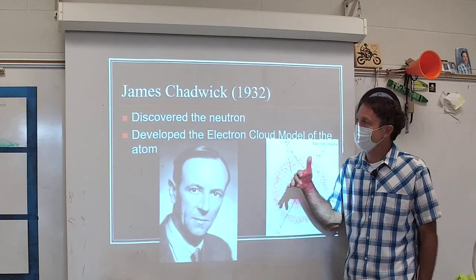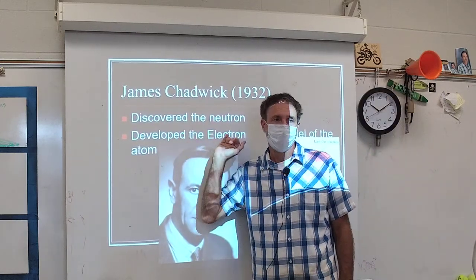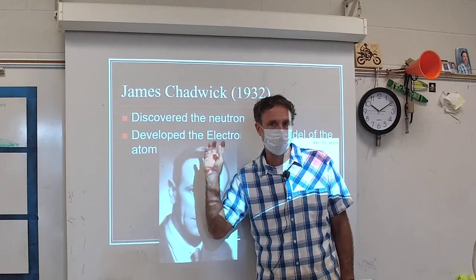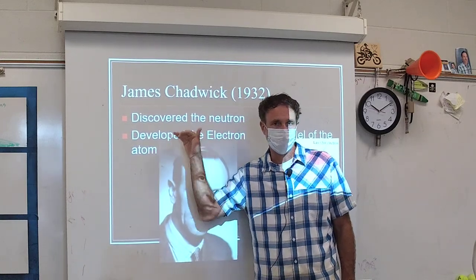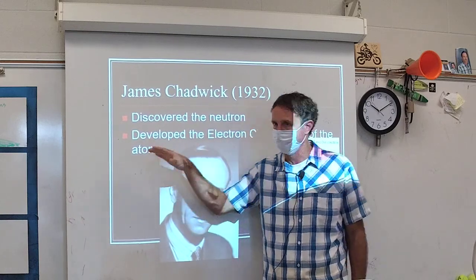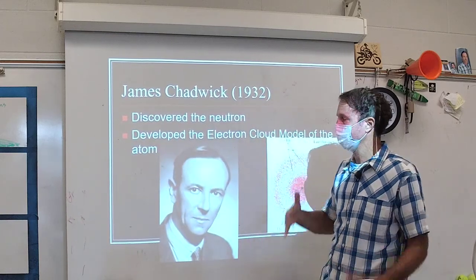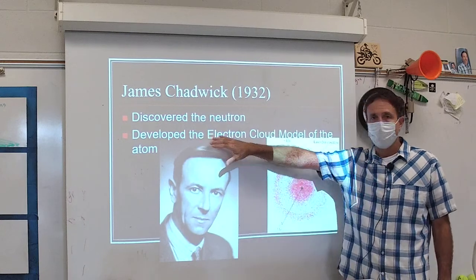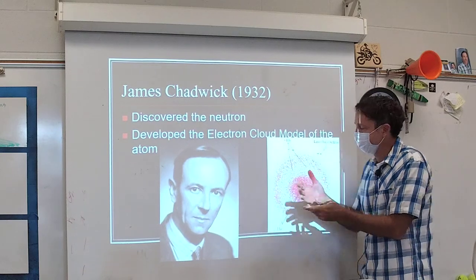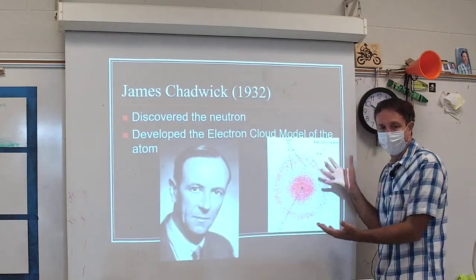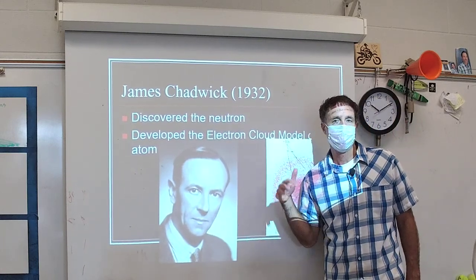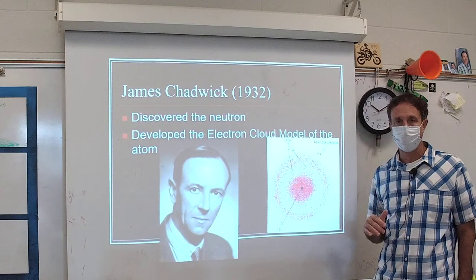Okay? He comes up with the neutron saying the weights of these atoms, there has to be something, another uncharged particle coming in here. He discovers it, proves it exists. I'm sure he gets a lot of credit for working with isotopes or defining what an isotope is. He has to. And then he uses Bohr's math and Heisenberg's physics and says, this is really our model of the atom, a cloud of electrons appearing and disappearing in fairly predictable places.